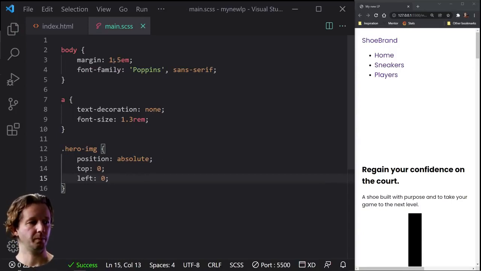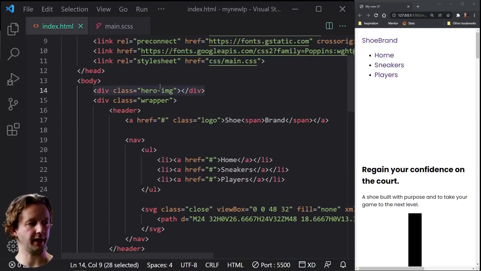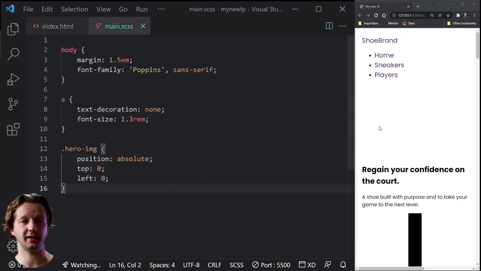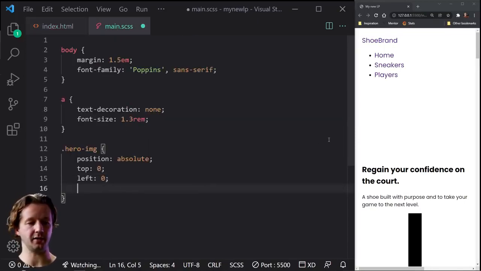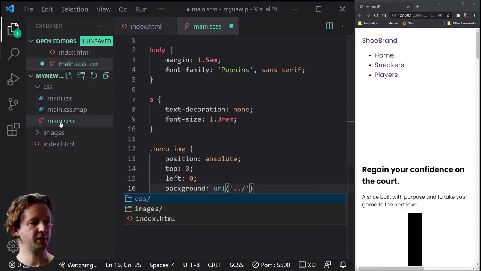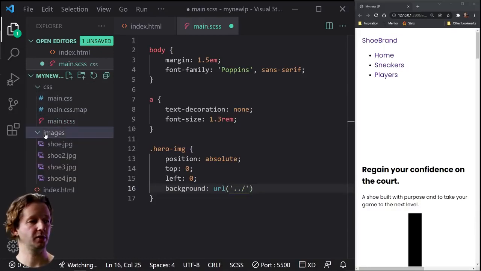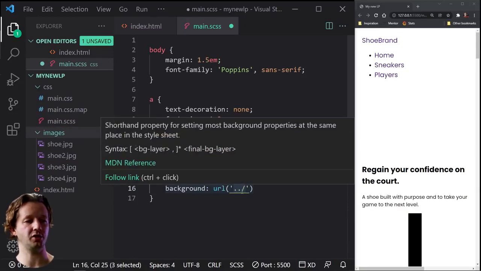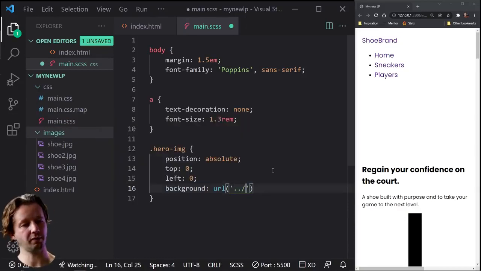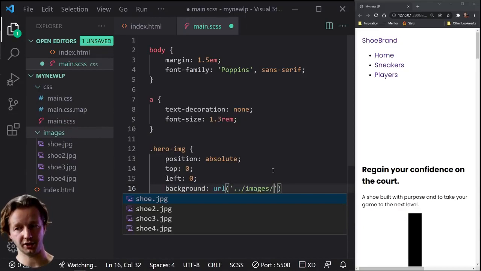All right. So let's make sure we are referencing everything. So class hero-image. And the reason we don't see the image yet is because we haven't specified the background here. So let's put that in. So to create a photograph or an image based on your CSS, we type in background, url, and then we put in the location of the image. So if I hit Control B, we'll see that we have our CSS folder that this file is in, but then in a different folder adjacent to it is images. So we get out of our folder by putting 2 periods and a slash, and then into what folder? images/shoe.jpg.